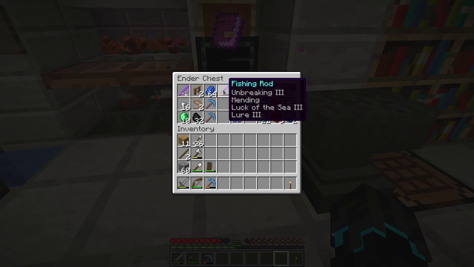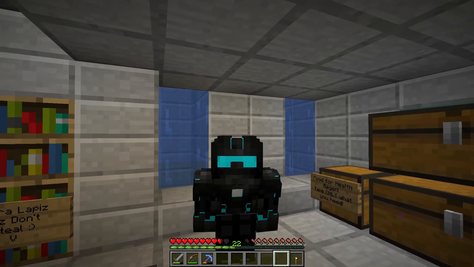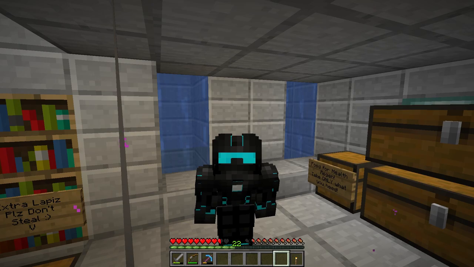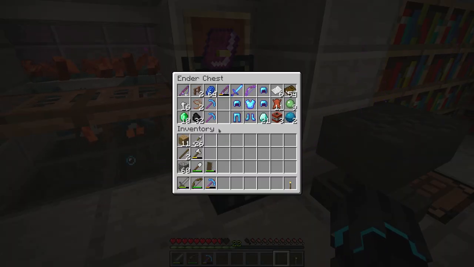Luck of the Sea 3, and Lure 3. And I will be getting an AFK fishing farm pretty soon, once I get some more building done in the base. So that'll be really helpful with that. Then I wanted to make two pickaxes.